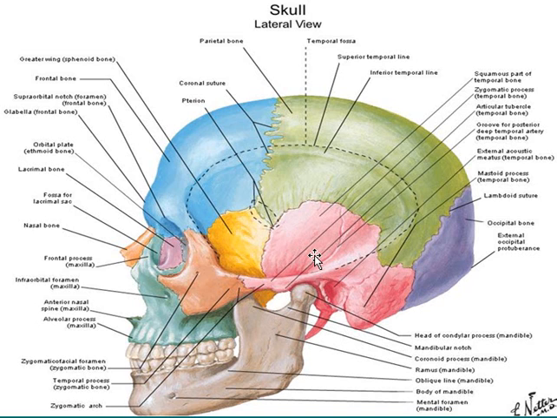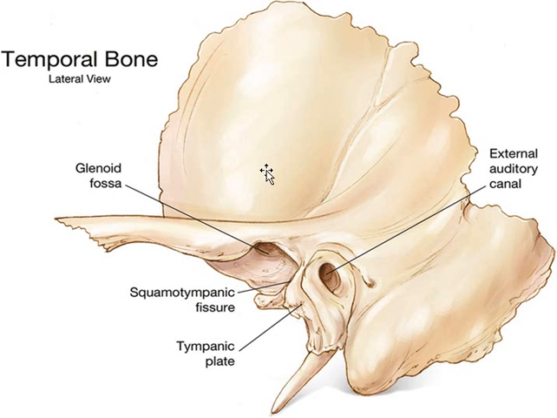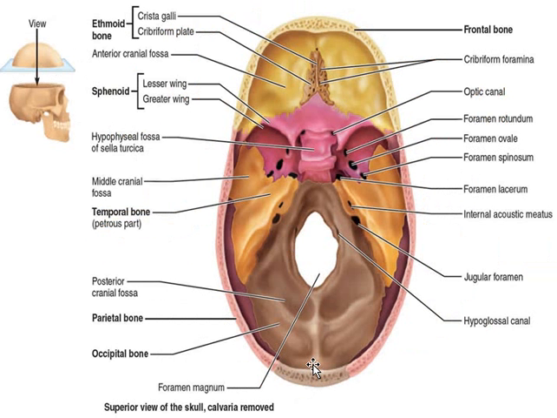Now the temporal bone is composed of the following parts: the squamous part, the C-shaped tympanic plate, which represents the external bony part of the external auditory canal, part of the external ear, and the mastoid process. Inside the mastoid process, there are many mastoid air sinuses, and the styloid process is the third part. Now squamous, tympanic plate, mastoid, and styloid process, and intracranially from inside, the petrous bone.